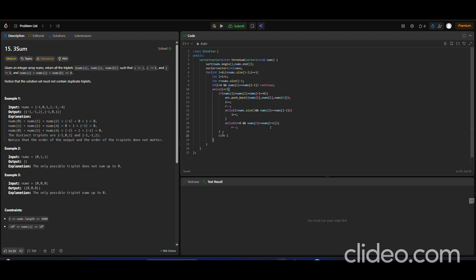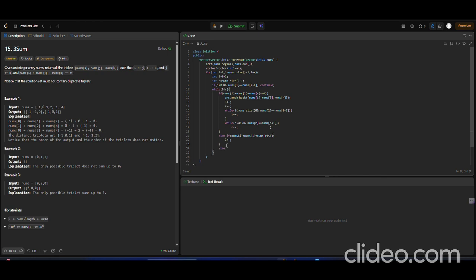If nums of i plus nums of left plus nums of right is less than 0, then we have to increase the sum. How can we increase it? By making left plus plus.